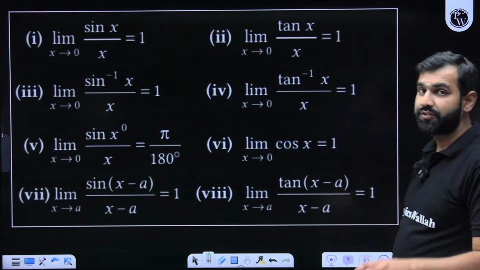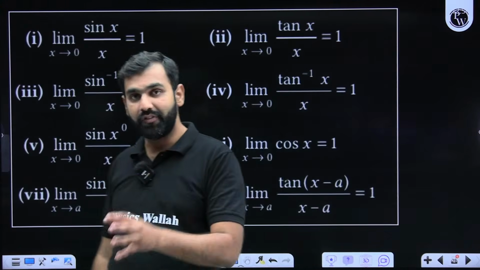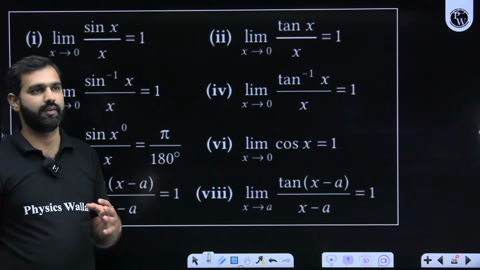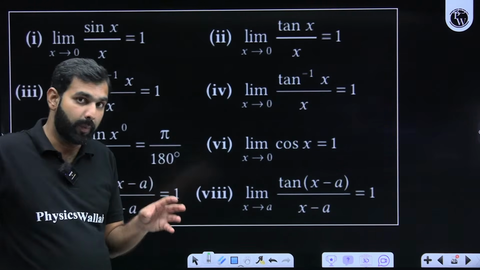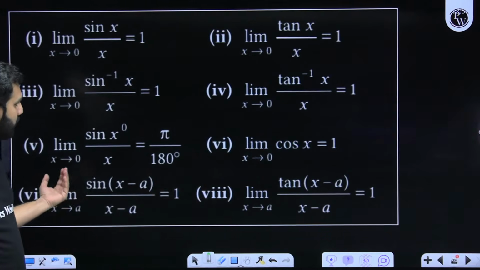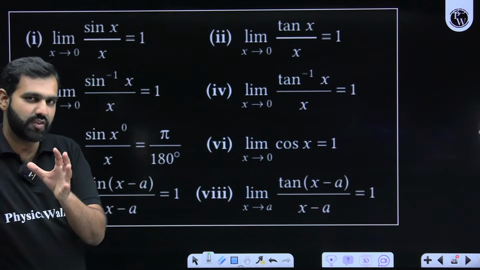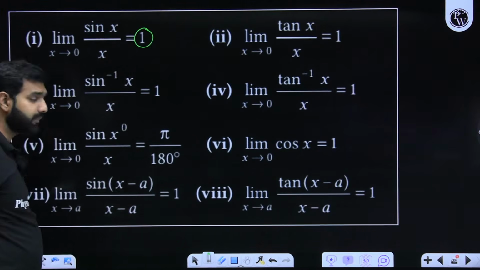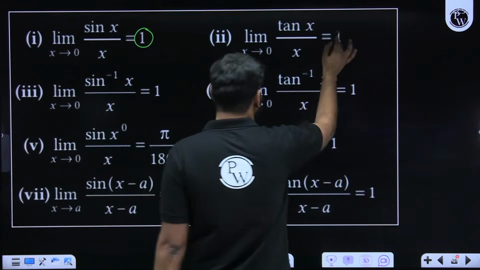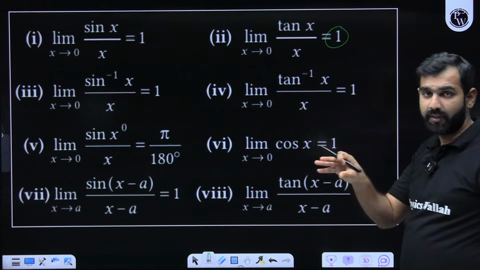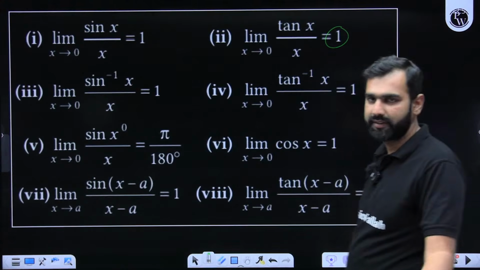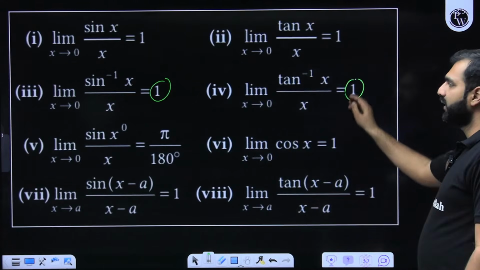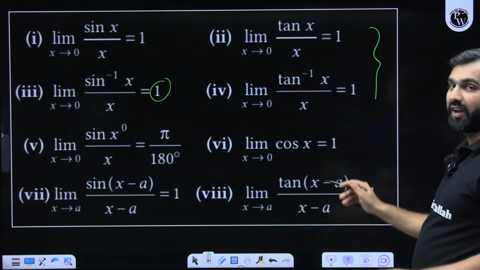The next set of standard limits, which are very widely and vividly used, are these. Don't forget them. Have them at your fingertips. Since you are preparing for IIT JEE, so far you must have used them clearly, but there are certain catches which I'd like to highlight here. We all know sin x upon x should be 1, but here x should be in radians. tan x upon x is also 1, because when x is so small that when it approaches 0, these limits result in 1. Sin inverse x upon x is also 1, they become same. Tan inverse x upon x is also 1. So these 4, I hope you are very well versed with.